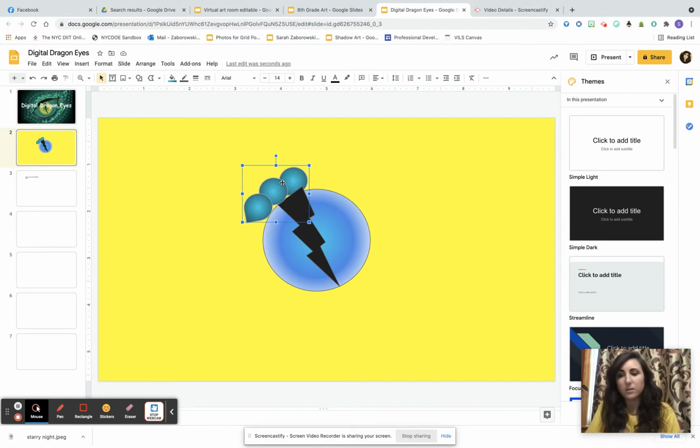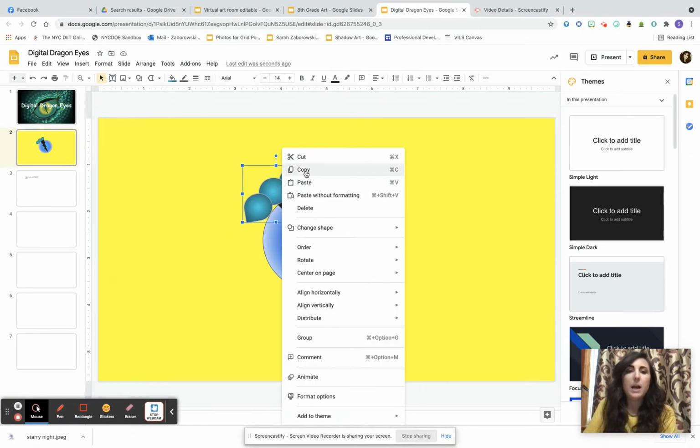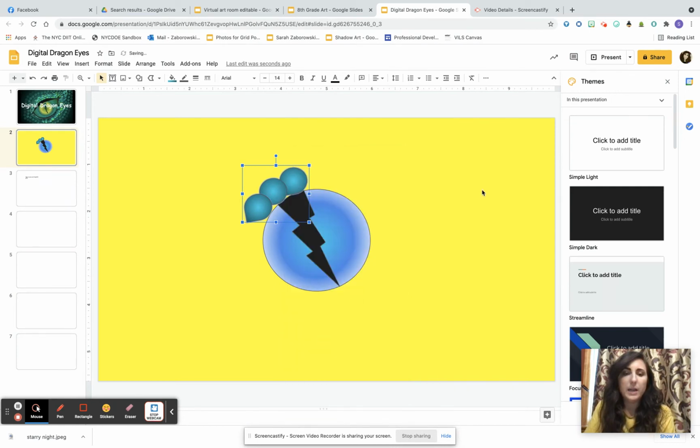I'm not sure if this is something that you can do on the iPad. So if you're having trouble, let me know and I will help group shapes for you. We're going to be doing this together. When we're on the Meet or during class, I'll be there so I can help you out. But for my purposes, I think that it is helpful to group the items. Now I can move them about on their own, and then I can duplicate again. So I get all three of them together.